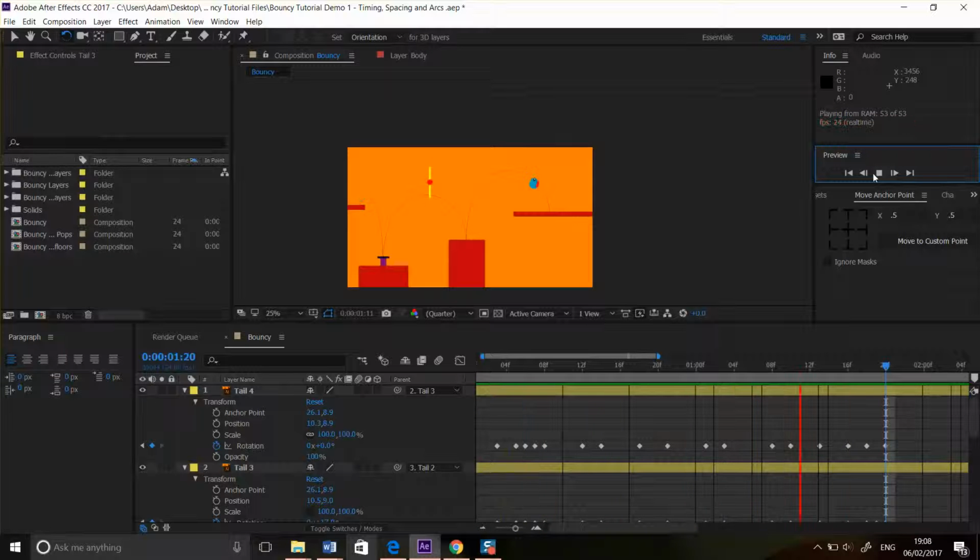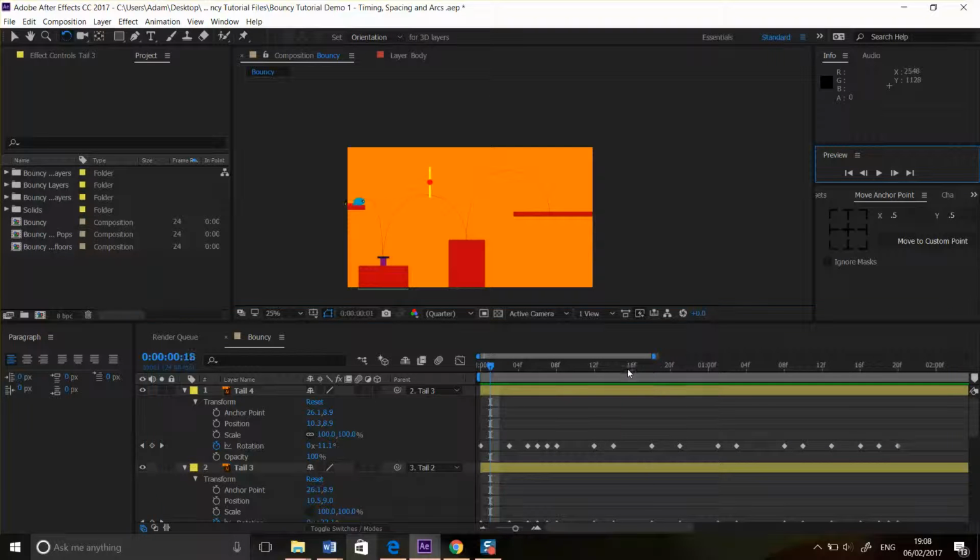So I think there's a one frame around the kind of makes it feel like it's going backwards and then forwards. I think it's just that bit between there and there.